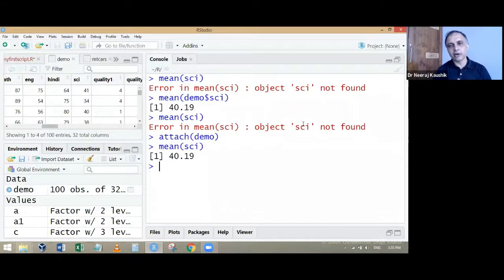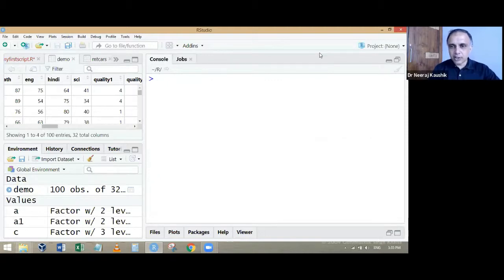The moment you say attach demo, now it knows your variables, and the mean comes like this. Hope you understand the meaning of dollar. The meaning of the dollar is when you want to take a column from a given thing. I'm saying given thing because it's a file now, but sometime later, maybe tomorrow, I will say this is the entire output. From the entire output, take out this particular thing. We will use a dollar. Dollar is take out a little part from a bigger part. That is the dollar.